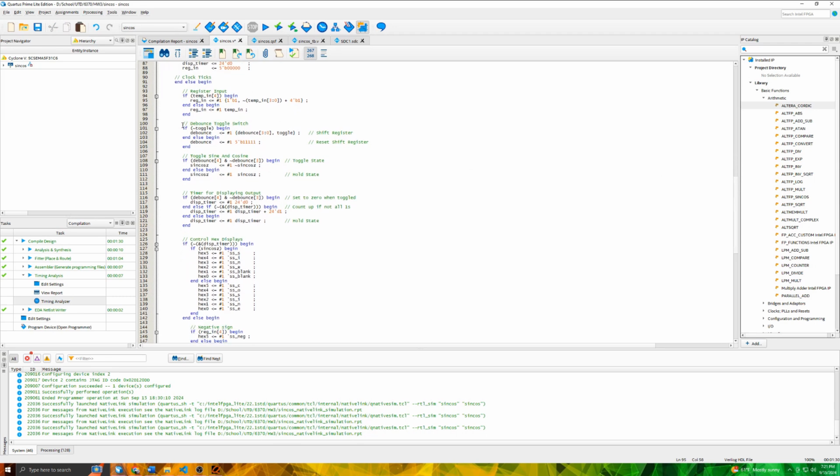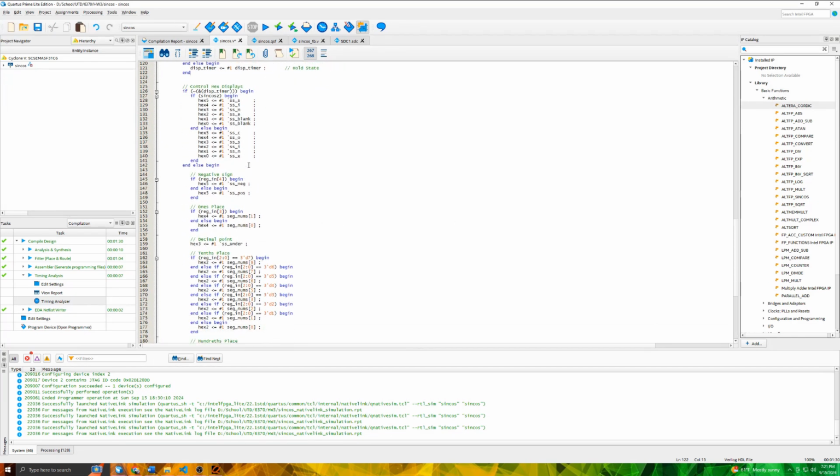And then here in the code, I debounce the toggle switch. And right here, I use the debounced input to toggle the switch. And then right here, this is for displaying the cosine or sine words.